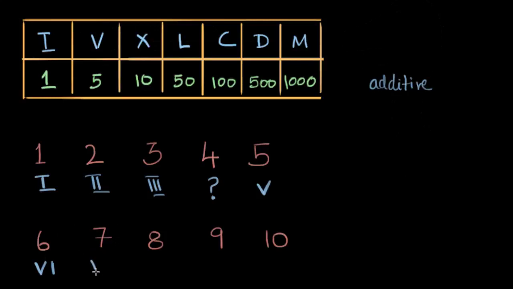And the same thing happens for seven. Five plus two. Eight is five plus three. Nine, again, I'm going to put a question mark here because it's a different way of writing. We do not write VIIII with the four I's. It becomes very long. So I'm going to put a question mark here. I'm going to learn how we're going to write this. And for ten, I'm going to go up here. I already have an alphabet for it, so I'm just going to use that.